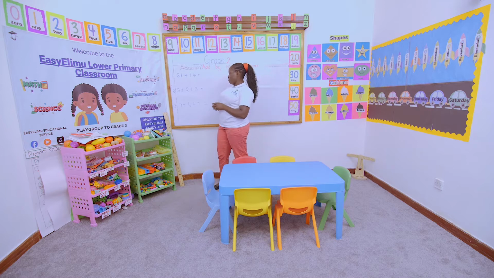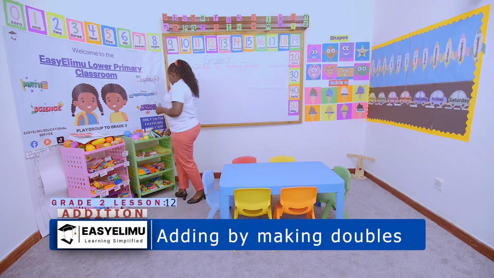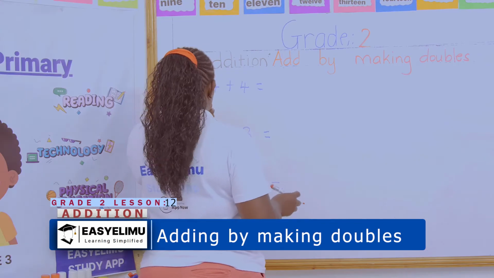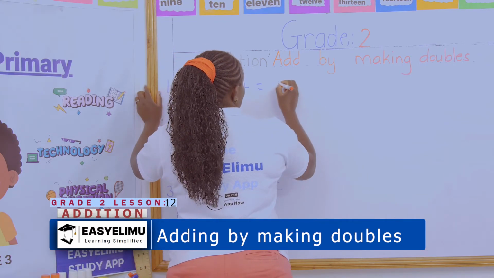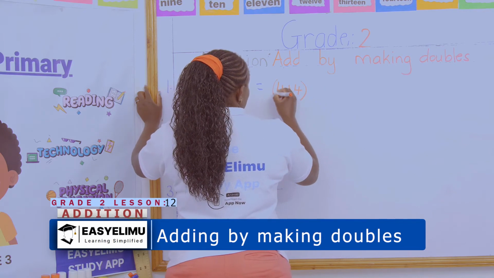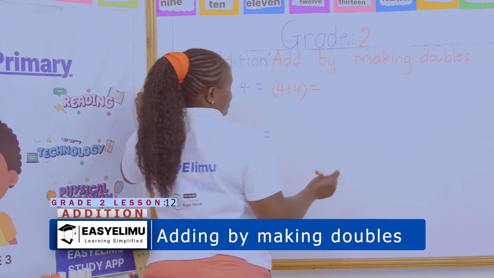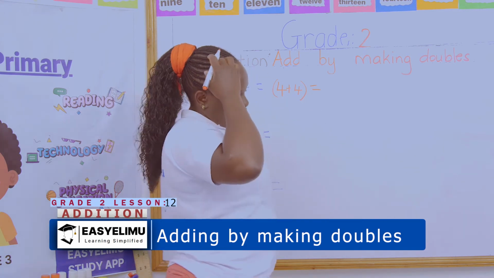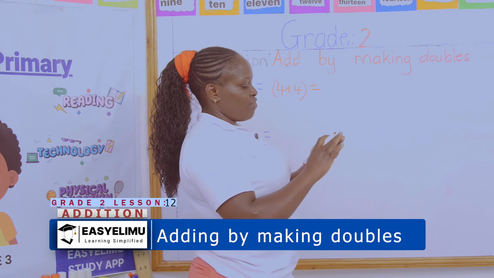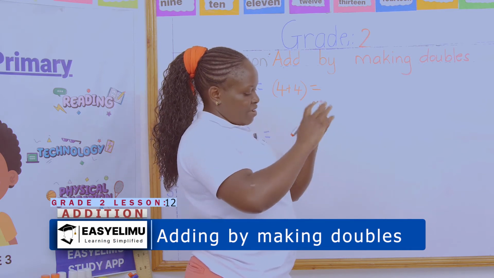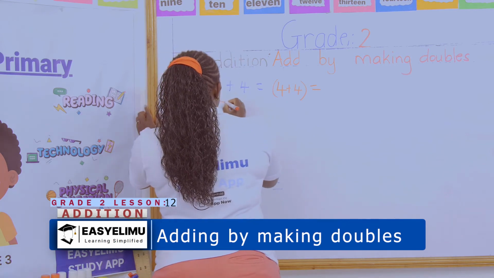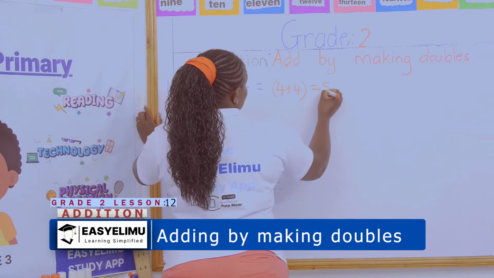4 and 4. So when you're told, add by making doubles first, what do we do? I will take the 4 and the 4. Those are the first doubles, which will give me, what is 4 plus 4? 4 in the head, 4 fingers out. So it is 1, 2, 3, 4. So 4, 5, 6, 7, 8. So we are being said, this double and this double gives us an 8.